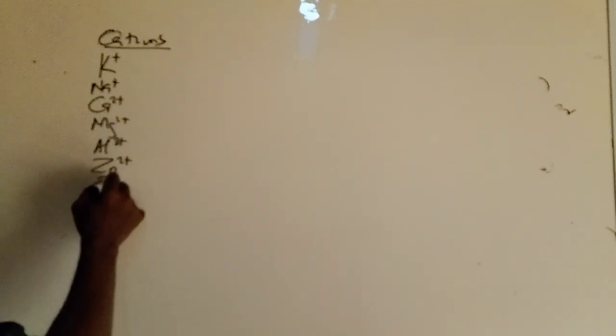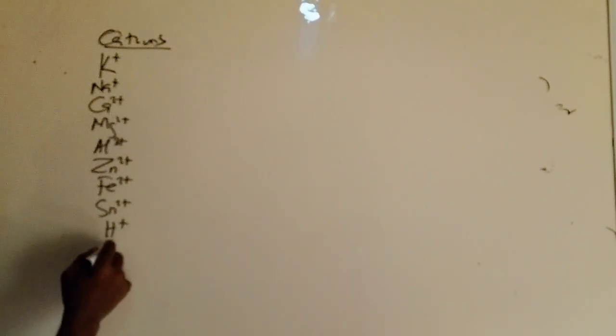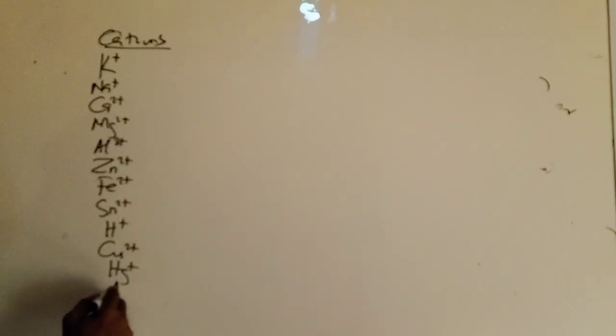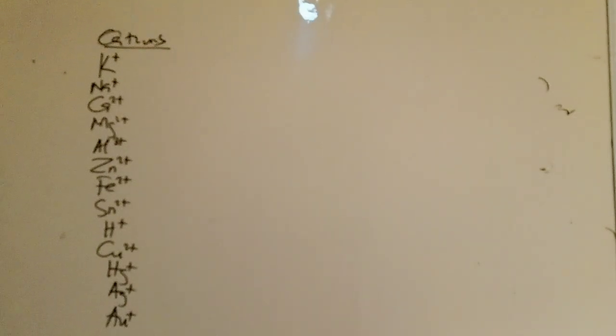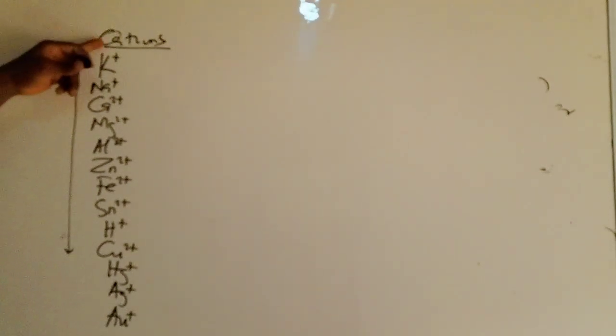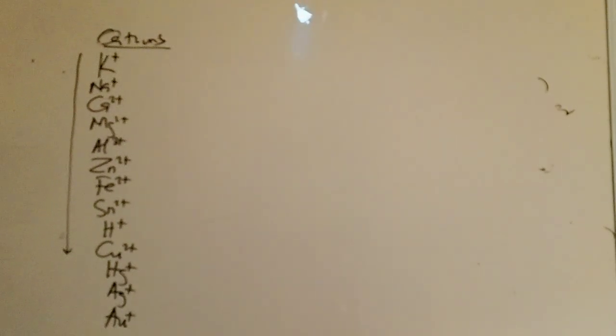So that is it. This series shows the common metals by their reactivity. As you go down, the reactivity decreases. The most reactive is potassium, followed by sodium, followed by calcium, and the least here is Au. Good. You can memorize it with a mnemonic. A mnemonic is a kind of short, funny poem.